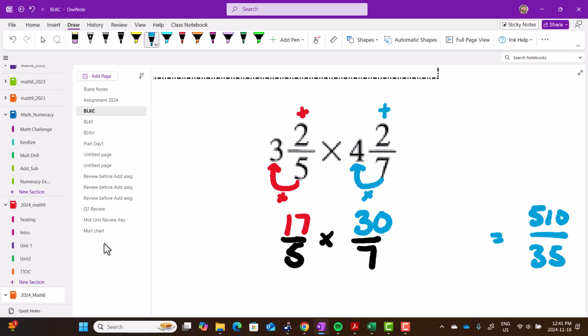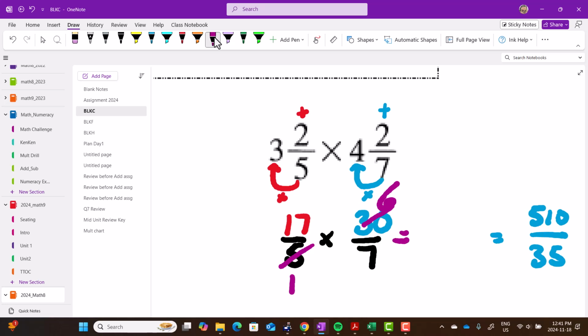Hannah? 5 and 30. 5 and 30 can be both divided by 5. So cross these off as a pair. Right? So we're going to divide both of these by 5. So you go 5 divided by 5, we get a 1. Then we're going to divide the other one by 5 as well. 30 divided by 5. Thank you. 6. Oops, that's not a nice looking 6. 6. Now, is there any other top bottom pairs that can go smaller? No. No, that's it. Right?